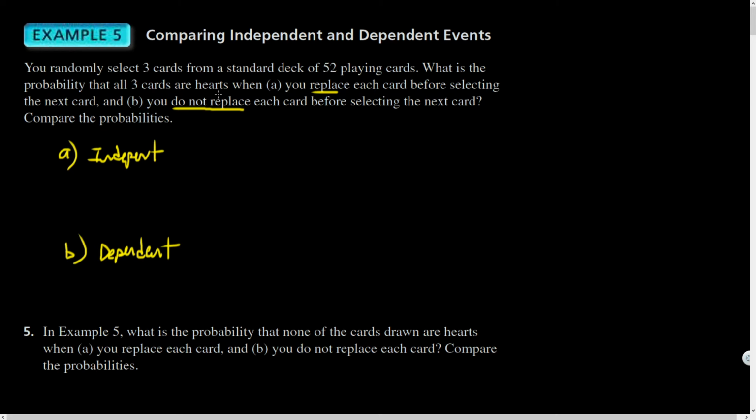So 3 cards that are hearts, and hearts are one of the 4 suits in a deck of 52 cards, and 52 divided by 4 happens to be 13. There are 13 heart cards. And so the number of successful ways that you could get a heart for your first card is 13, as well as for the second card, as well as for the third card. And the total possible set of outcomes was 52 for the first draw. Because we put that card back, there's still 52 in there, and 52.